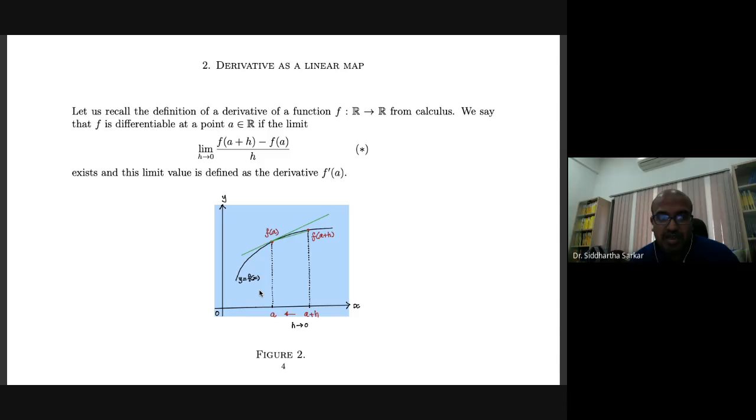Let's say in this picture, I have drawn the curve of the graph of a particular function. What you end up getting is that you look at the arc joining f(a) and f(a+h). As h approaches 0, this arc tends to become more and more like a tangent at the point f(a), and this tangent line somehow represents the derivative at this point. Technically speaking, sometimes we have referred to the slope of this tangent as the derivative, which is obviously true. Instead of generalizing to real numbers or vectors, which is not possible in higher dimensions, you can pick up this particular tangent at this point, and this being a translate of a linear map, we'll try to understand how to define the derivative as itself a linear map.